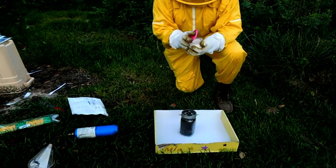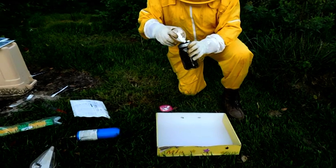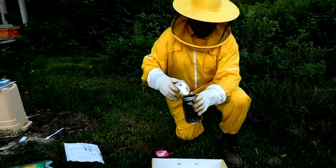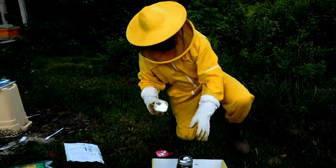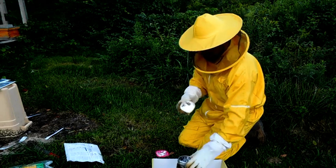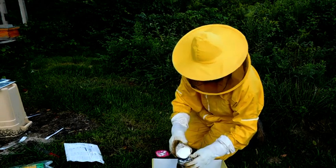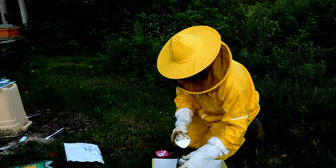Got my powdered sugar. I might be better off dipping that thing in. I'm going to push that thing down so I got a better funnel for it. It's got some wire screen — I actually used the wire screen off the nuc box, I mean the packages we got. The packages came with wire screen on it. I know I saved it for a reason — just wasn't what we thought we were going to use it for.